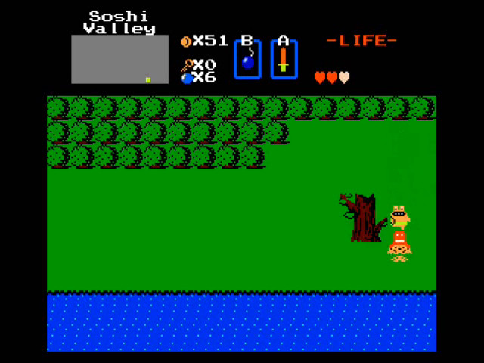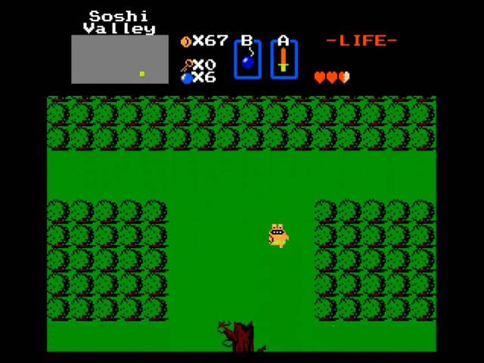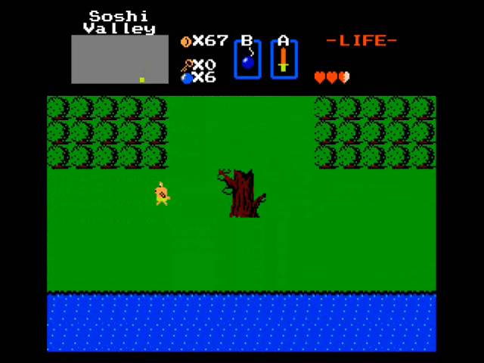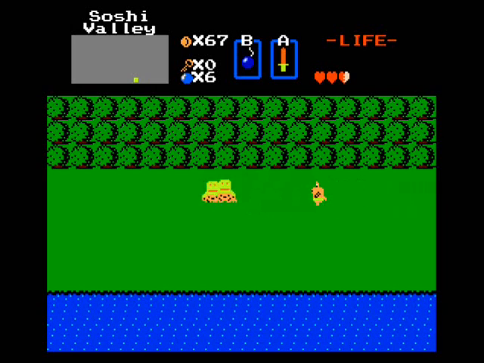Oh, thank you, fairy! I just got that fairy like half a second before I would have died. Woo! Ow. Oh well, I'm in good shape now. I got more money! Yay! Okay. I wish I had an overworld map. It would really, really help if I had an overworld map.